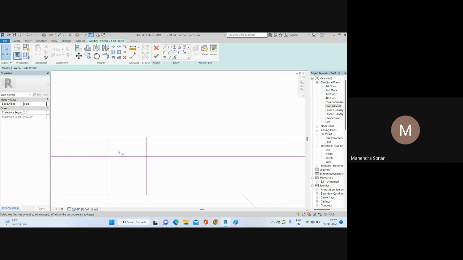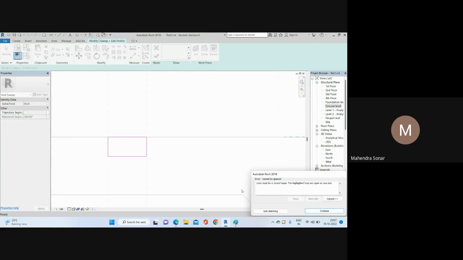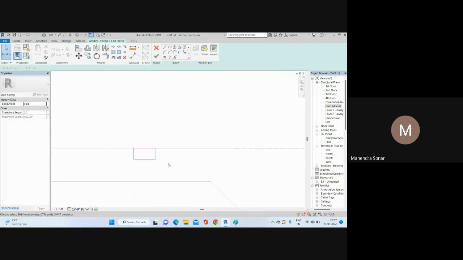Okay, and trim this shape. Then you need to close this shape by using this option, like that. Okay, and click here OK. So it says lines must be enclosed. So we need to check where our single line is coming. You can see I have added a line here, so I will delete this line. The origin point is this, and you can give your profile anywhere. Okay, and click here OK.